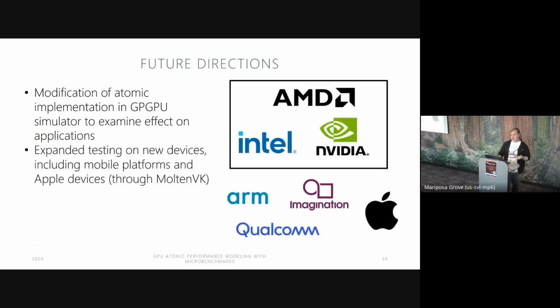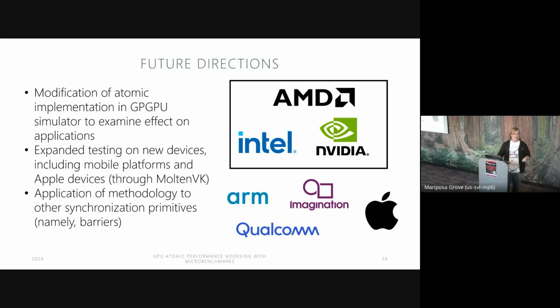Also hoping to expand our testing to new devices, including mobile platforms and Apple devices, especially Apple devices through MoltenVK. I've gotten at least one of them running on my M3 MacBook, which is very nice. But we're trying to run on a lot of these mobile devices too, like the ARM, Imagination, and Qualcomm GPUs, anything we can run on.